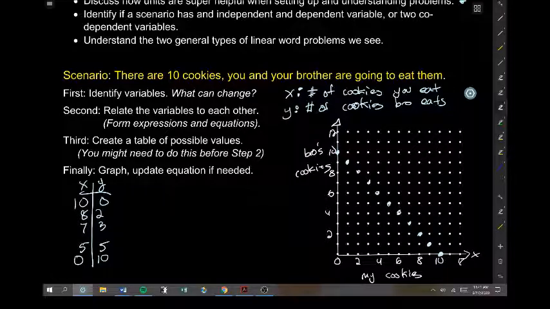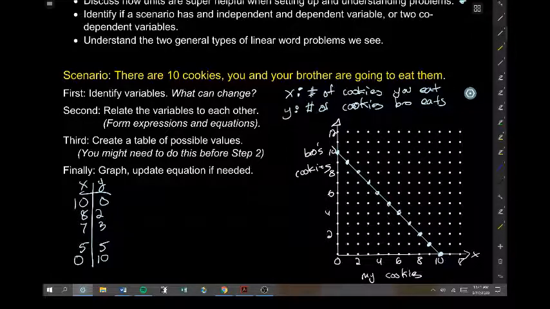Notice how that forms a line. I'm going to ask the question a little bit later, should I connect these dots? For now I'm going to, just to show that this is a line. But a question we're going to ask at some point is, should these dots be connected?